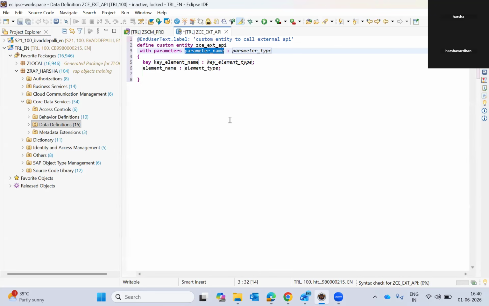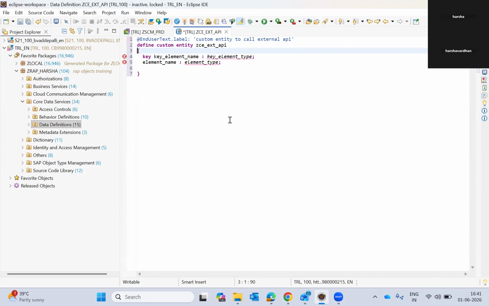Okay, so you don't need with parameters. So in that service, what is the entity set you wanted to call?